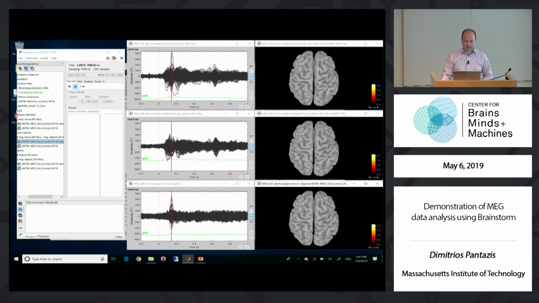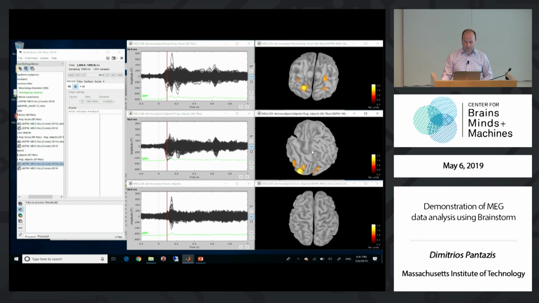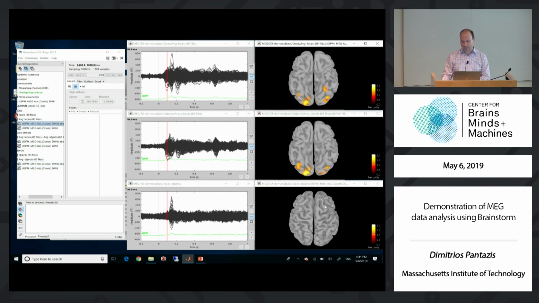And I do expect some activity first in early visual cortex. I can turn this way or press number 2, which brings me to a standard view from ventral. If I press 1, 2, 3, you see the different visualization options. 2 is the one that I want to see ventral activity.